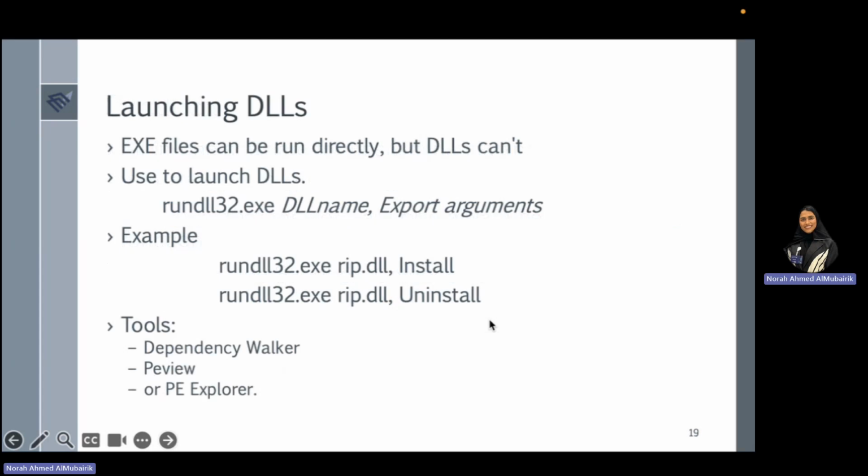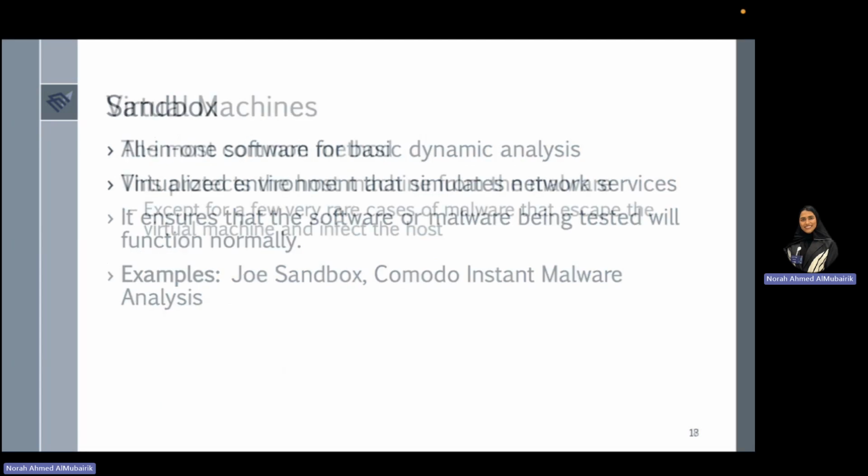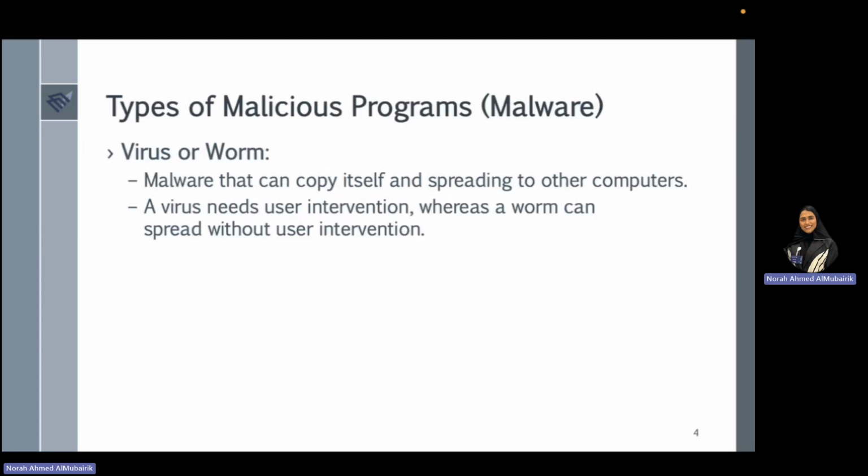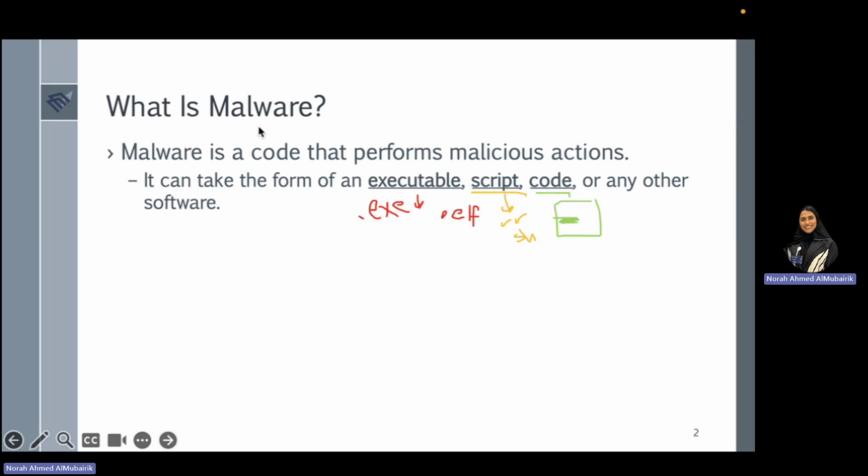Last but not least is how we can analyze an executable. How can I perform the basic dynamic analysis? In order to perform any dynamic analysis, I should click on it, right? So before, in the first or second slide, we mentioned that malware can come as an executable or script, such as shells, or dynamic link libraries. So the executables can be clicked in order to analyze their behavior.